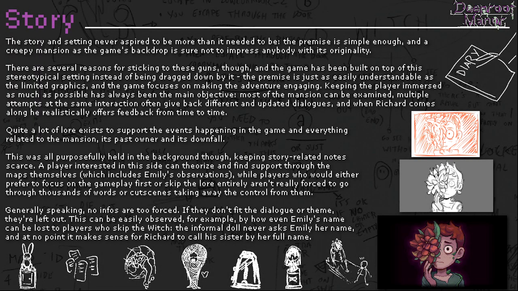Story. And saying never aspired to be more than it needed to be. The premise is simple enough. And a creepy mansion as the game's backdrop is sure not to impress anybody with its originality. Lore exists to support the events happening in the game and everything related to the mansion. It's all purposefully held in the background, though, keeping the story-related notes scarce. A player interested in this side can theorize and find support through the maps themselves, which includes Emily's observations. Generally speaking, no infos are too forced. They don't fit the dialogue or theme.